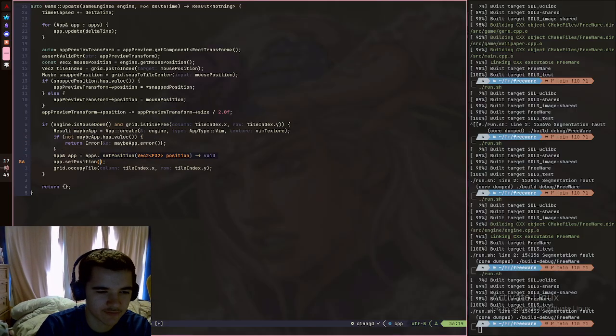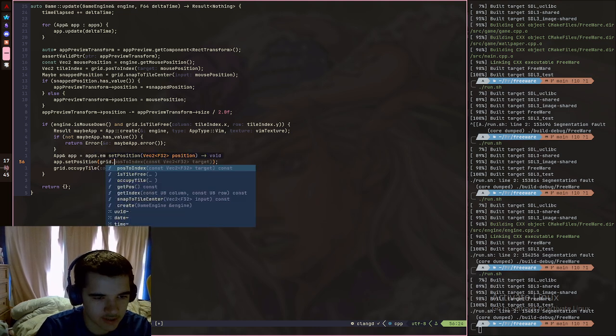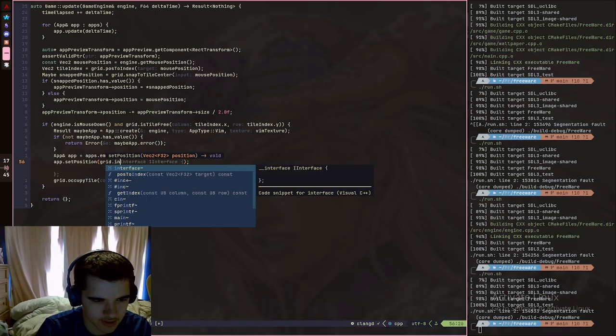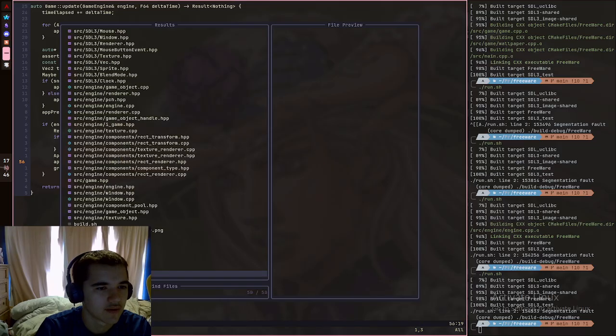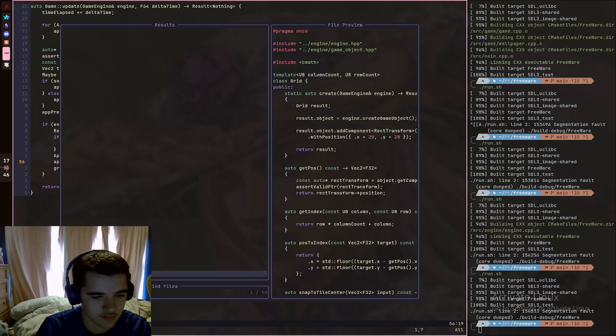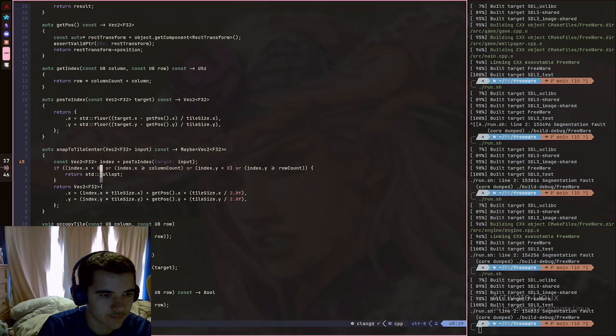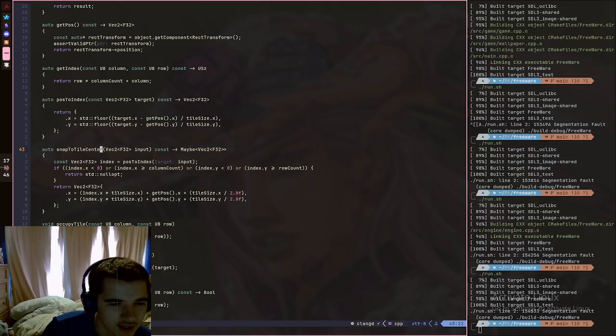It should be positioned from grid dot index to pos. Do I have that yet? I've pos to index, but I don't think I have the inverse, right? Snap to tile center. What's input? Pos to index.